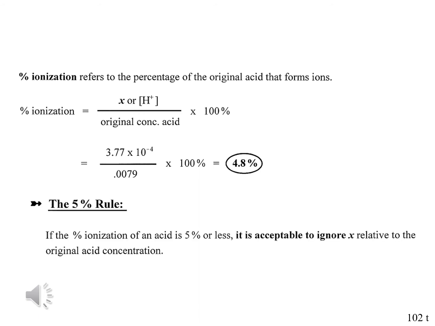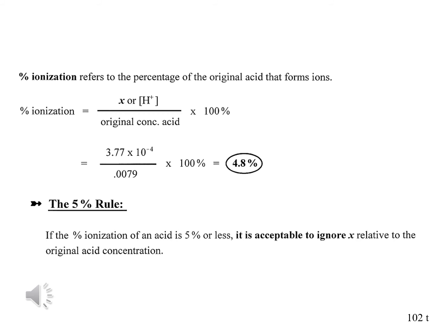Chemists have a kind of rule of thumb. It's called the 5% rule, but I've shown myself that this doesn't really work exactly. It depends on both the concentration of the acid and also the Ka. But the old thing they did was they said if the acid ionizes less than 5%, you can ignore the x relative to the original concentration, because then the x would be very small. The thing is that I've done problems where you do 6%, 8%, whatever. It still doesn't change it very much.